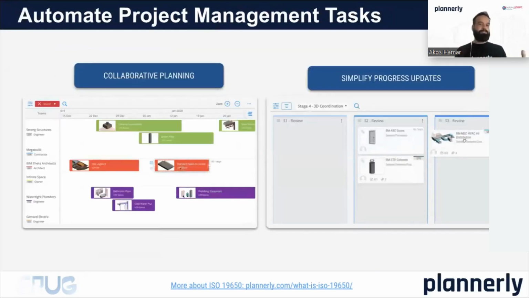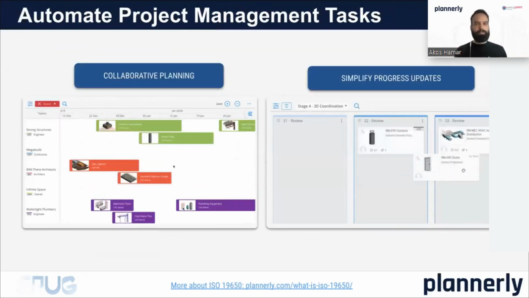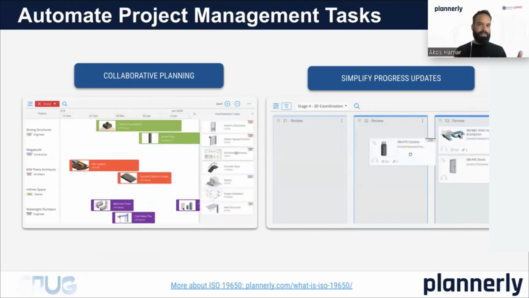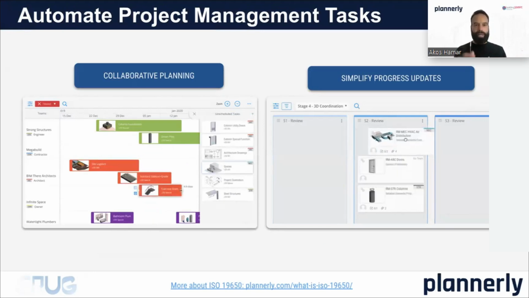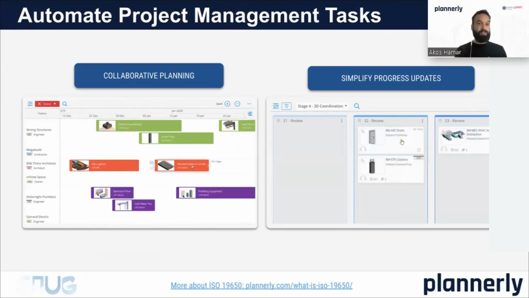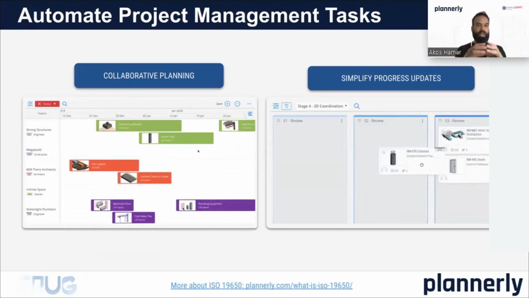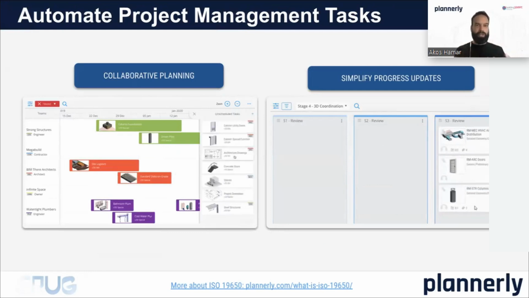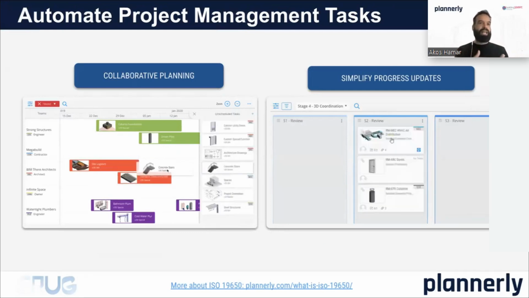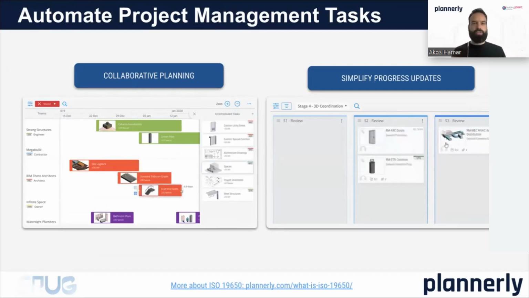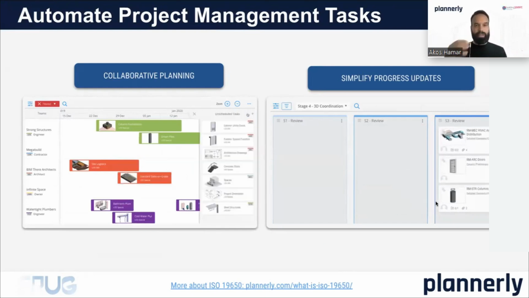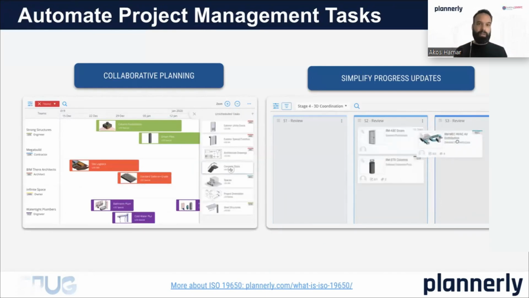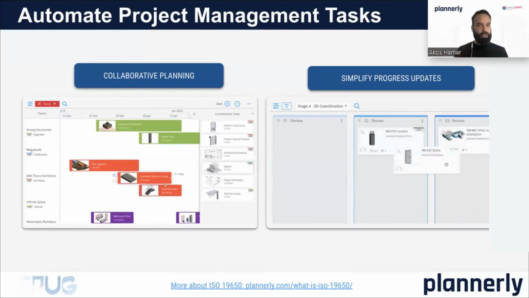When we do that, we probably want to agree on timing. So creating a Gantt schedule, as we typically do, or any kind of timing approaches, plans, can be done, again, using Planoly. There is an easy way to do that, because each and every requirement that you created, each and every information container is translated into a task, which can have a dependency, which can have a duration. So you can really start scheduling the activities. Then you will find a Kanban board in the application as well, to really follow how the different tasks are being completed and how the different teams are performing compared to the requirements.